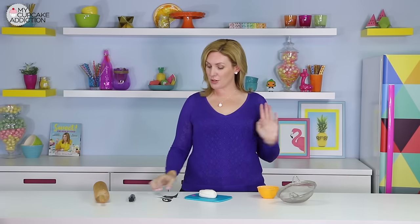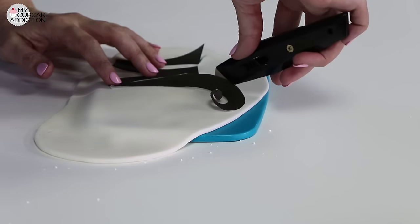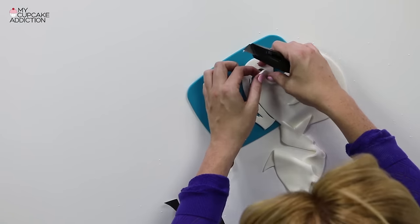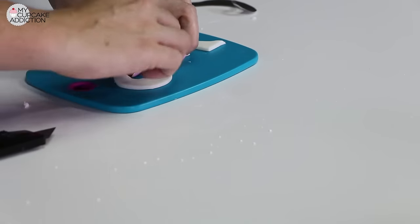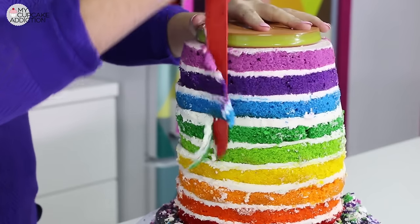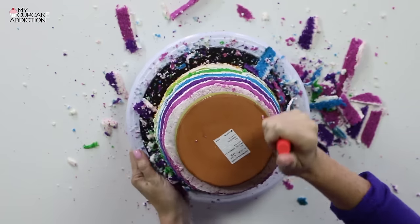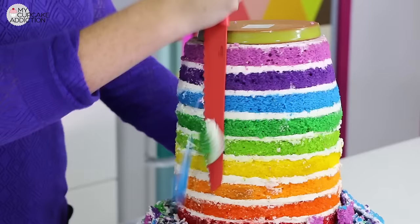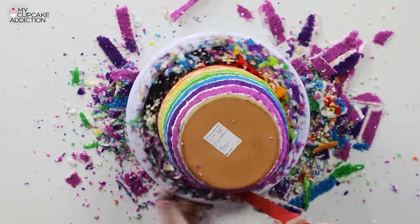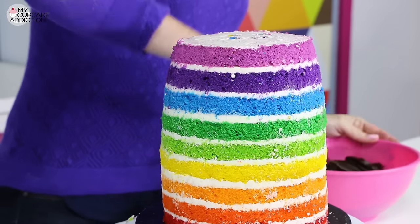Taking your white fondant now, we're going to make our W. I've just cut around my Wonka template using a sharp knife, sprinkled down a little bit of powdered sugar, rolled my white fondant out nice and thin, and using my X-Acto or super sharp Stanley knife, I'm going to cut right around that template. Once your cake's nice and firm with the buttercream set, use a serrated edge knife to carve around — you want to create a tapered top coming down to a wider base. I grabbed a small bowl as a guide so I get a nice round top, about an inch to an inch-and-a-half smaller than the circumference of the top of my cake.